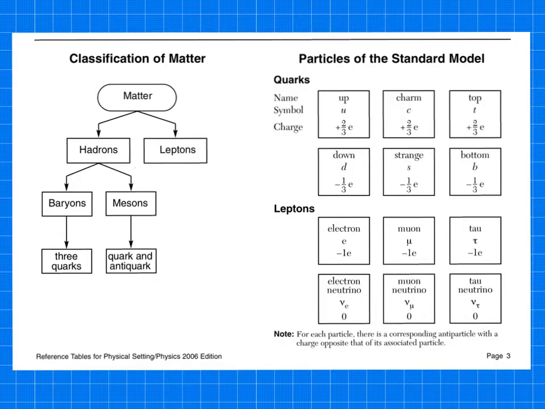So I hope now that you can see how we can make up baryons, which are comprised of 3 quarks, and we can make mesons, which are comprised of a quark and an antiquark. And all of those particles, when they are combined, do need to add up to +1, -1, or 0 electric charge. So this is how we use our standard model, and we classify matter in different ways based on how those particles are combined.